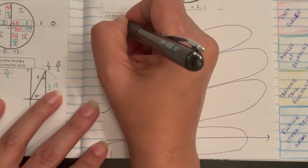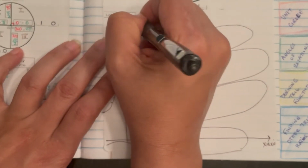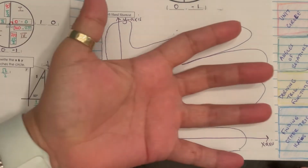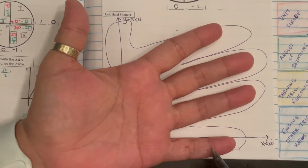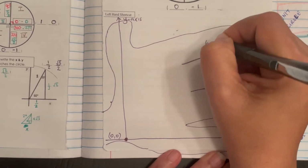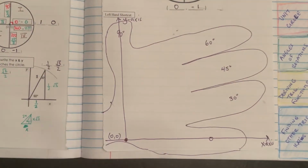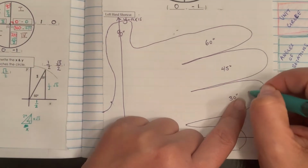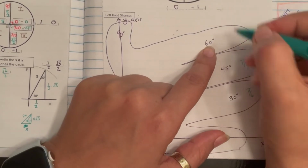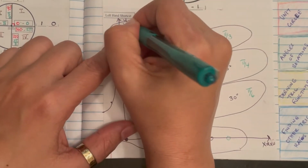So if you draw an X and Y axis, where your thumb is the Y axis and your little pinky is your X axis, okay, that's going to be the origin, 0, 0. All right, now you've drawn your hand. Your first finger is going to be 30 degrees, second 45, next one 60. That's going to be 0, and of course the y-axis is 90 degrees. In terms of radians, again, pi over 6, pi over 4, pi over 3, and pi over 2 for 90.